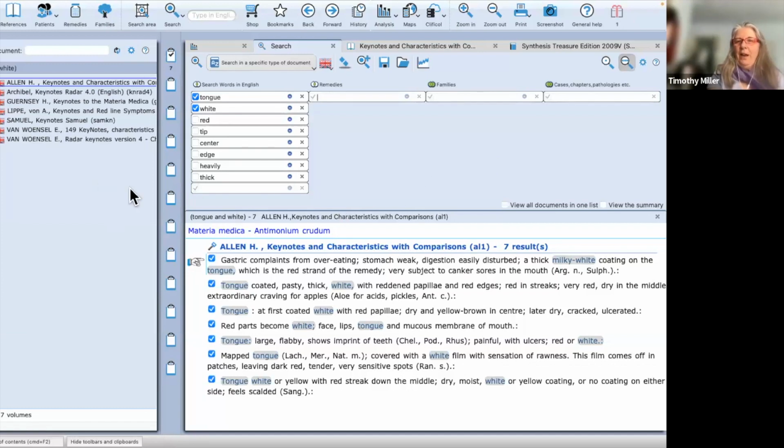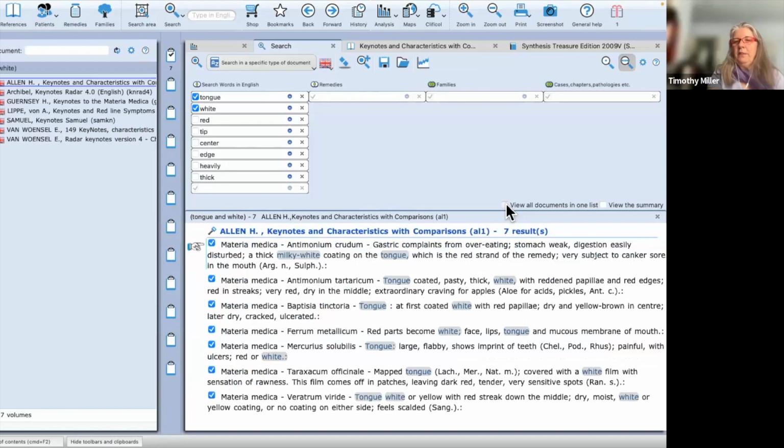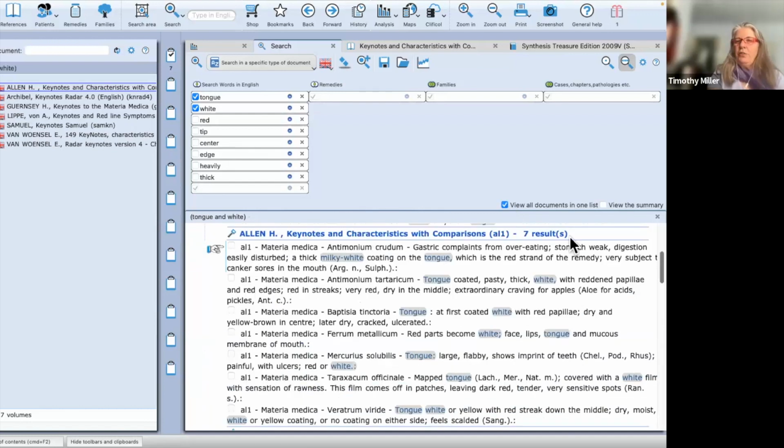So right now, you'll notice over here in the lower right-hand corner, neither one of these boxes are checked. First of all, where it says view the summary, ignore, don't use. But if you check the box for view all documents in one list, you get a kind of a cool thing here.